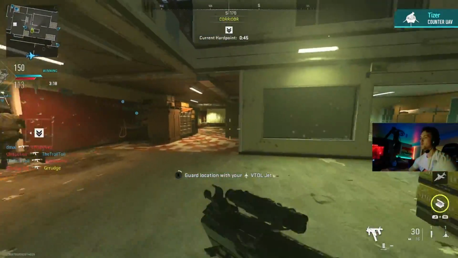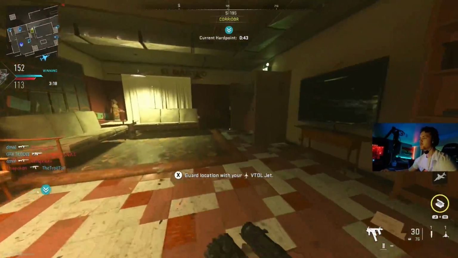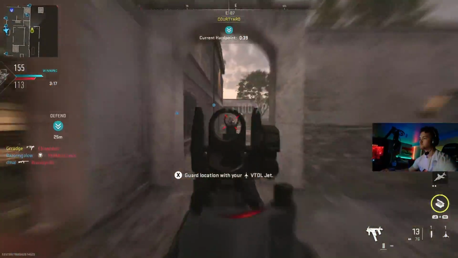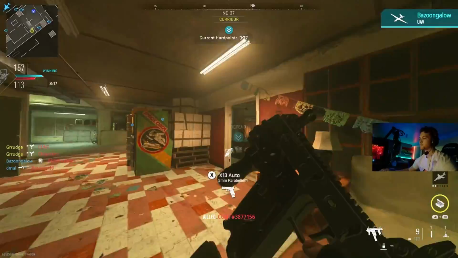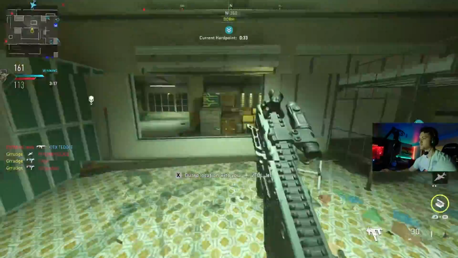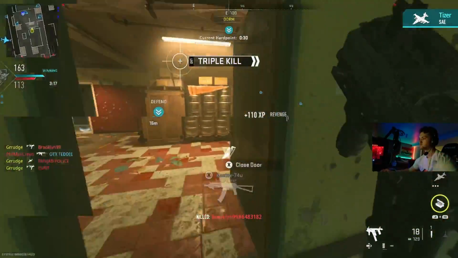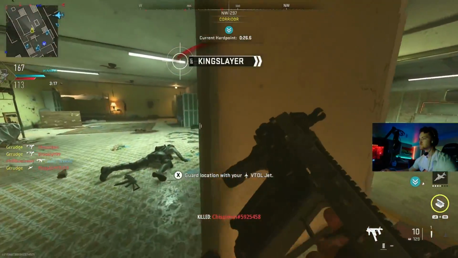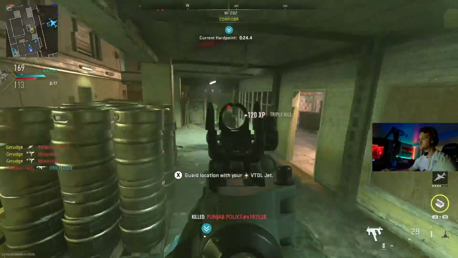Our counter UAV is active. Enemy personnel at the point. I'm reloading. Our UAV is orbiting the area. Swapping magazine.